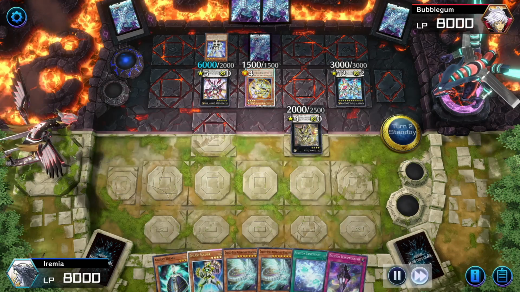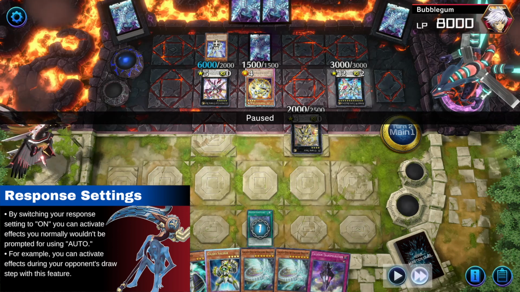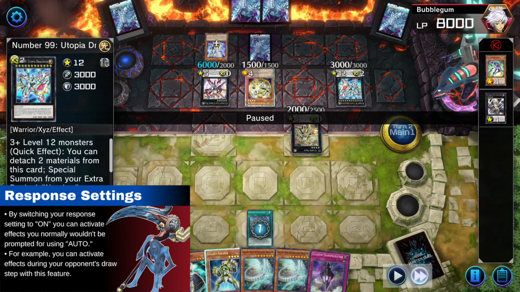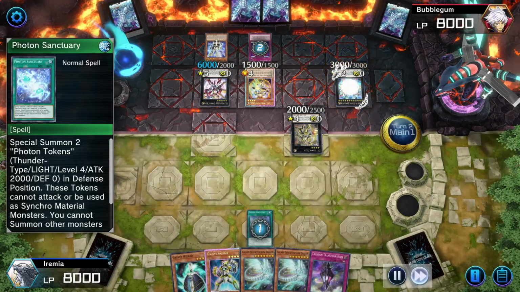My opponent does make the mistake of not changing their response settings here. If they did, they would have been able to activate Dragonar during my draw step, and summon Hope Harbinger to have a spell negation up for my turn. But because they made that mistake, we have the opportunity to play our Photon Sanctuary.